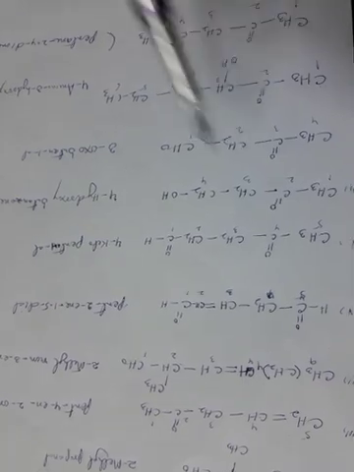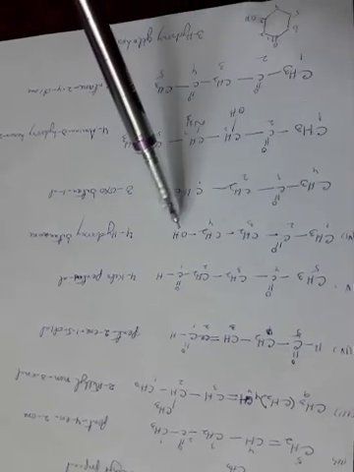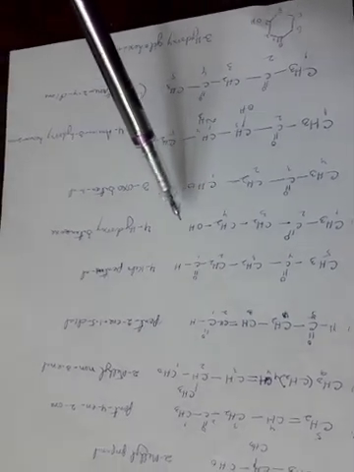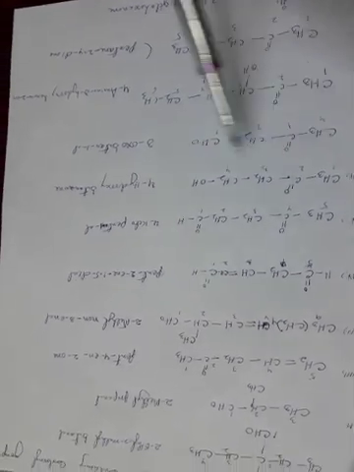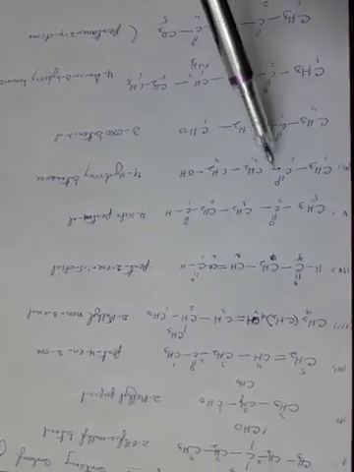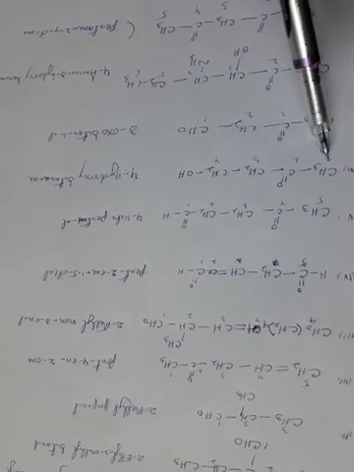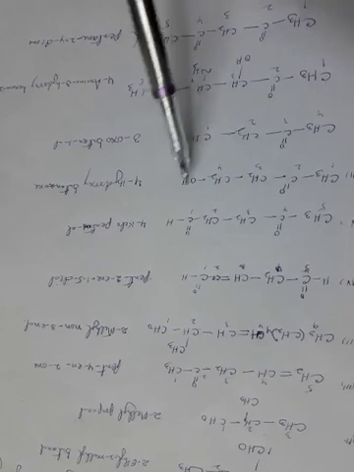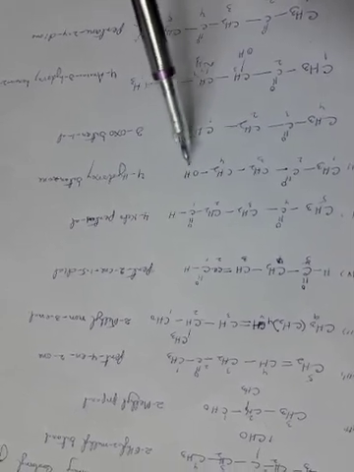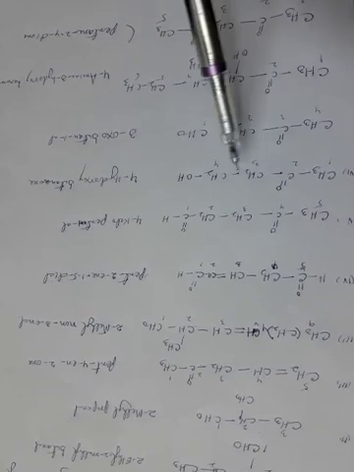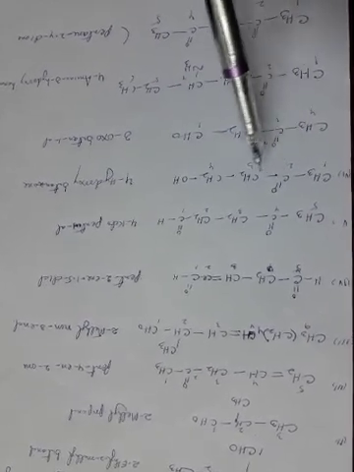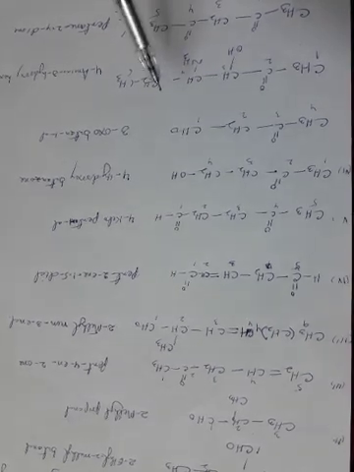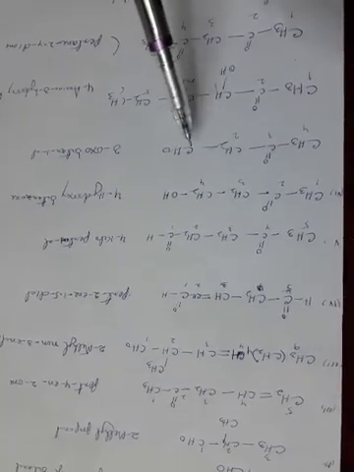pentanal or pentanal simply. Now another example I have shown here. You can see this is a ketonic group over here, and this is an alcoholic group over here. Out of the two, this ketonic group has got priority over this alcoholic group. So this becomes a substituent, while this becomes the principal functional group. Numbering is to be done from this end. So 1 2 3 4, at carbon number 4 we have got this alcoholic group. So it is 4-hydroxy butane-2-one.